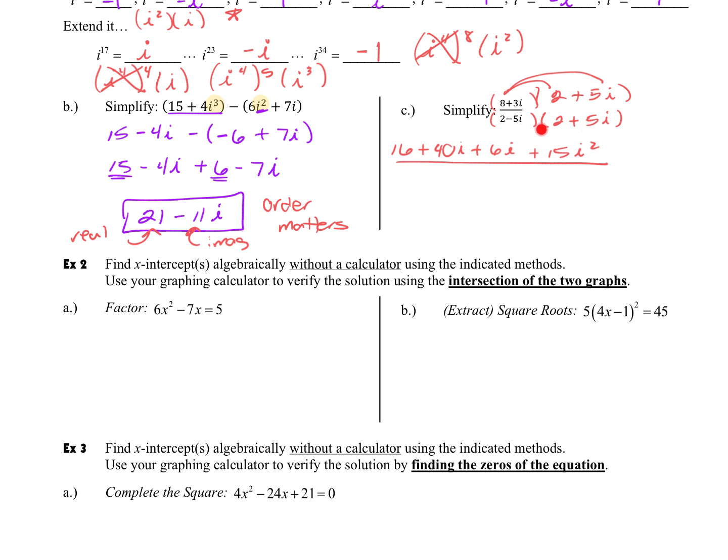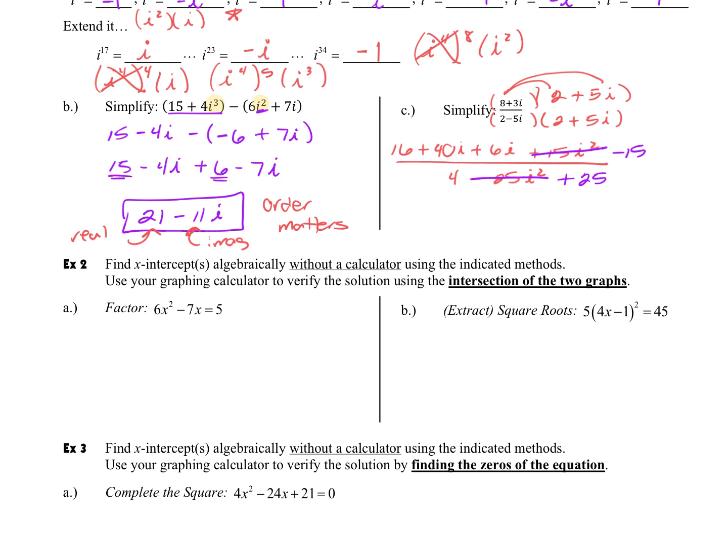When we FOIL the denominator with the conjugate, these two middle terms would cancel, so I only need the 4 and the minus 25i squared. Now I do have some i's that I need to clean up. In the numerator, this 15i squared, i squared's negative 1, so I like to mark that out and rewrite it as a negative 15. And in the denominator, this i squared's a negative 1, but this is minus, so this gets canceled and I rewrite it as a plus 25.